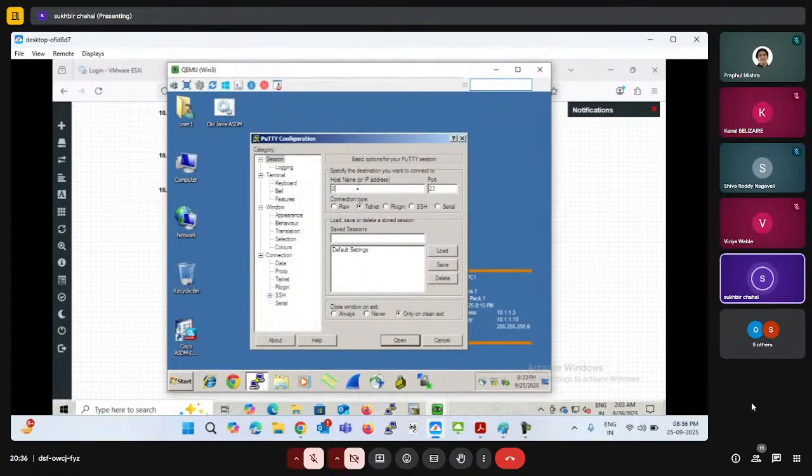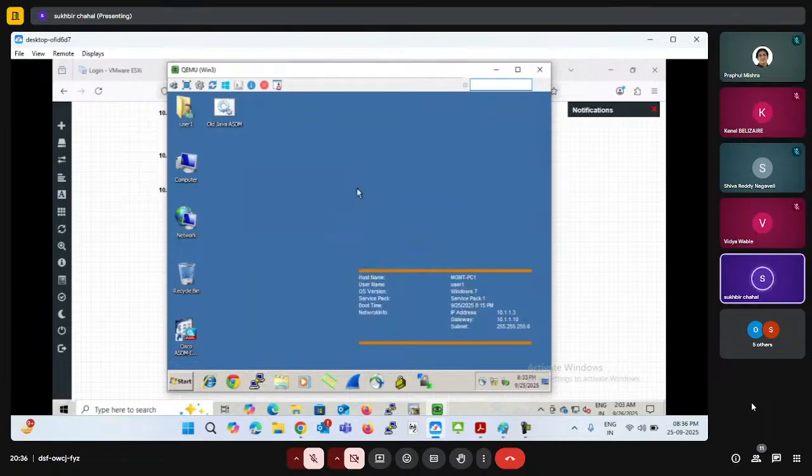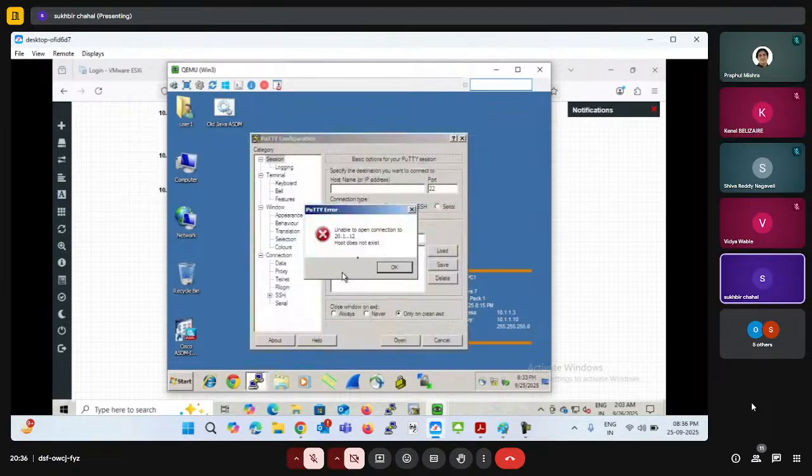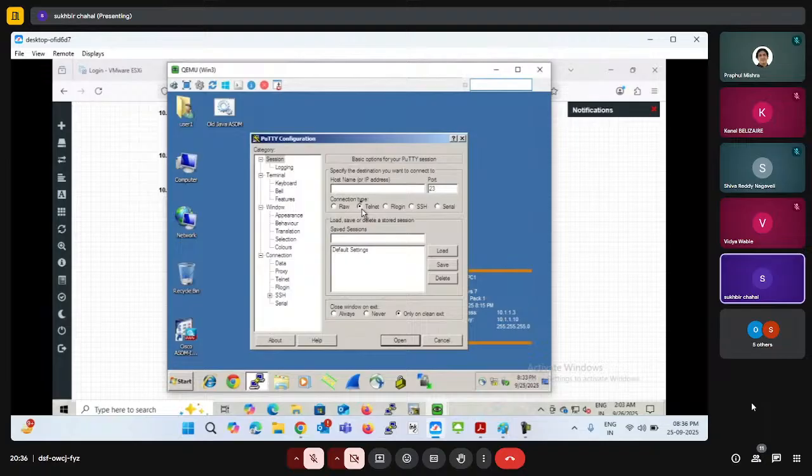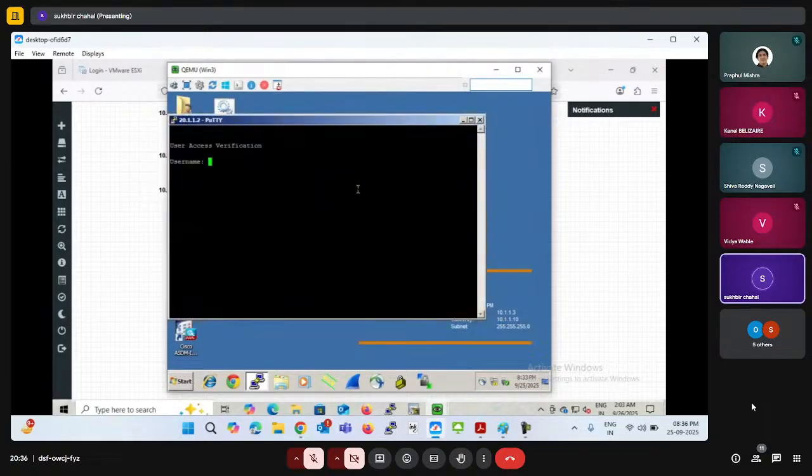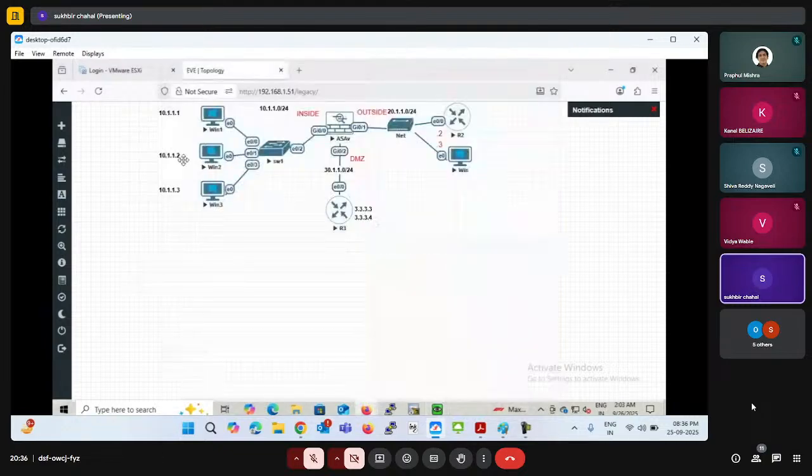And on the third host as well. Wait, I did it wrong. 20.2, username is admin, password is Cisco. So all the PCs have accessed R2 successfully.